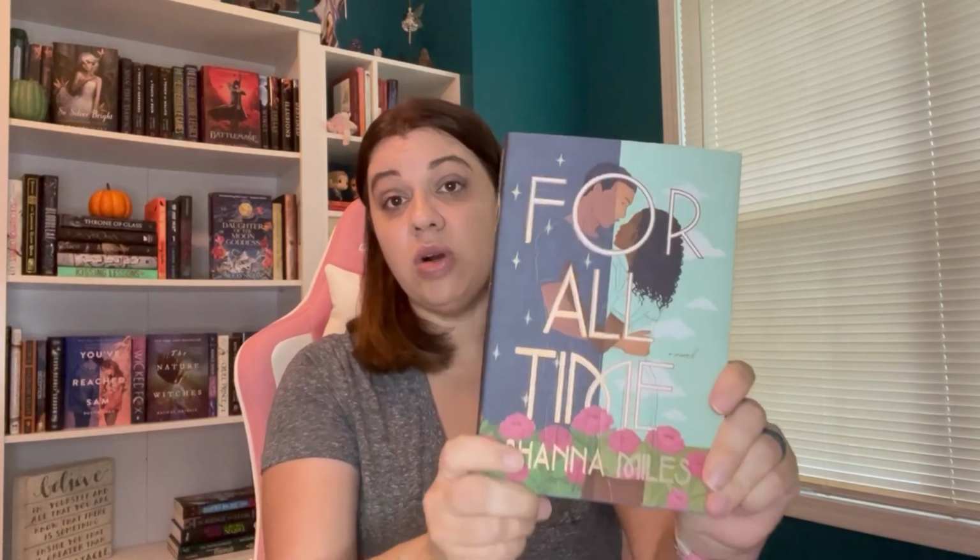So the next book that I bought, that's been on my list for a while, is For All Time. And this was one that intrigued me because it sounds like one where they're in love and it's told over different incarnations. They reincarnate and they're never able to be together. So each time they reincarnate, they find each other again, they fall in love again. So which lifetime will they actually be able to get their happy ending? This reminded me a lot of, I think it's Ann Bashar's My Name is Memory, which is also a really great book. So I'm excited to read it. I love books where it's kind of got that immortal, I love you beyond this lifetime vibe. So I'm excited to read that.